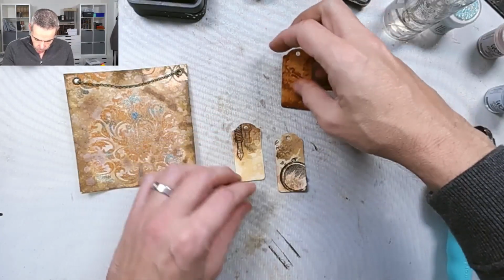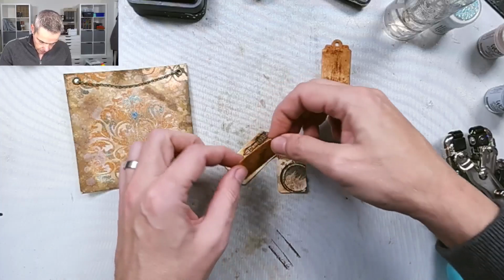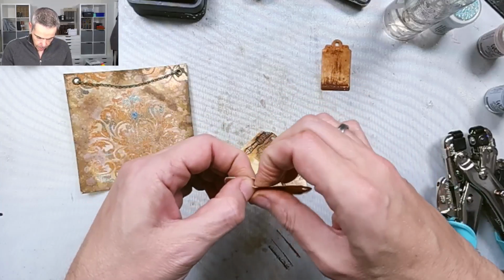Right. So what I'm going to do now is I'm going to tear off a bit of this paper right there.